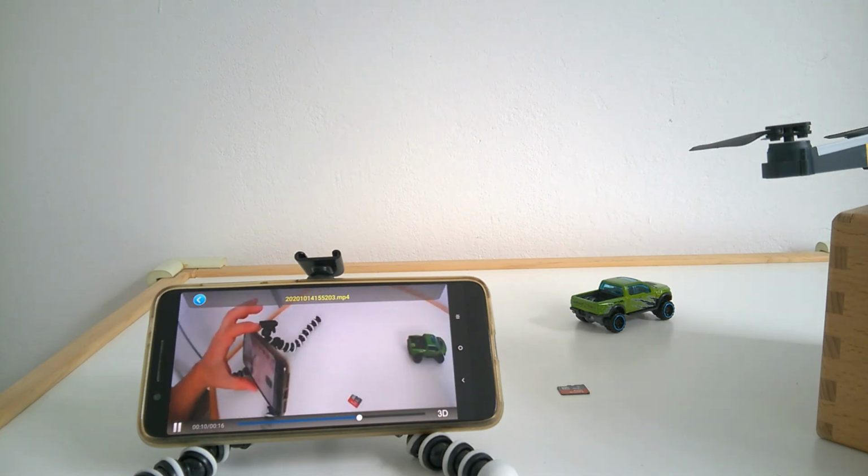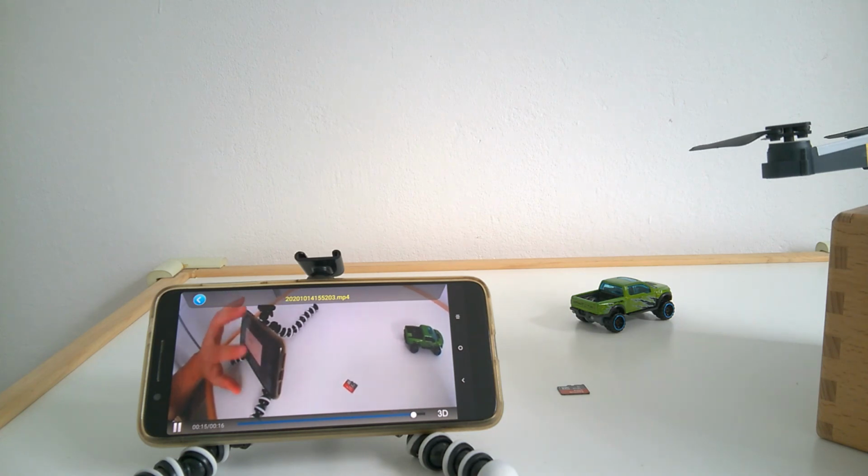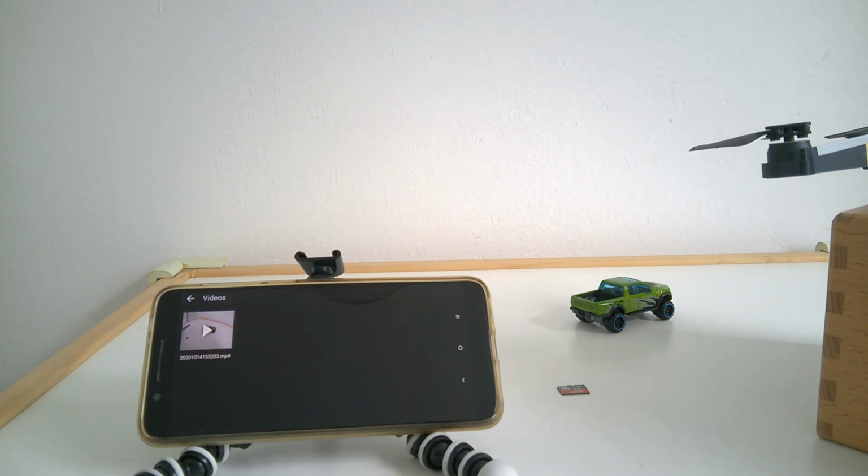So here I'm turning off the phone. And the file is actually saved. So turning off the phone does not affect the recording, you can still get the file.